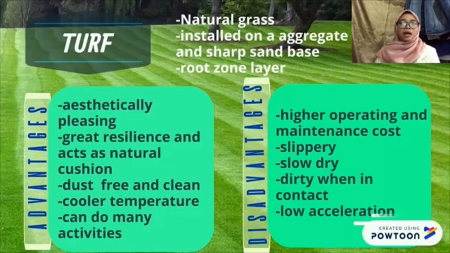For disadvantages, higher operating and maintenance costs since we have to plant on the sand; slippery and slow to dry, because when it rains or is wet, it is slippery and hard to dry; dirty in contact, because when an athlete falls on the turf, their clothes will be discolored and there will be sand on their clothes; and low acceleration. When we use turf, the ball or any equipment on the turf is slow.